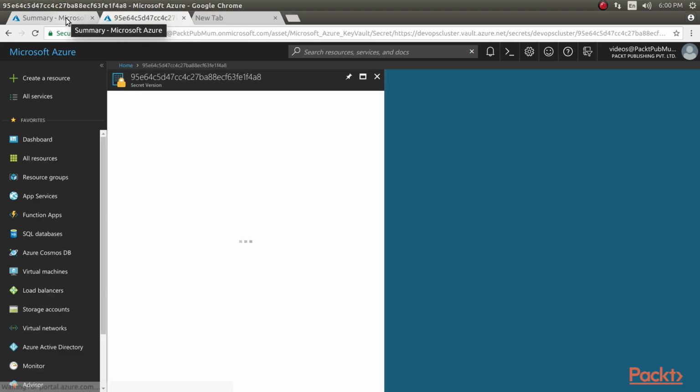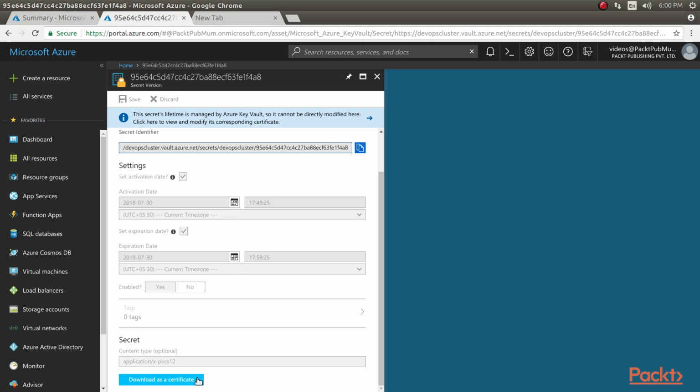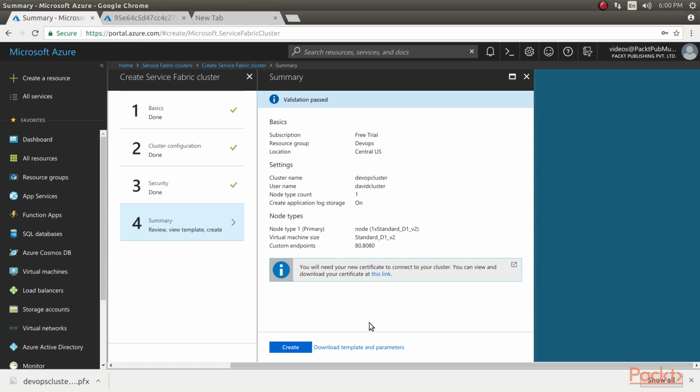Before you do that, download the certificate. Look inside the large blue informational box for the link. Make sure to keep the certificate in a safe place. You need it to connect to your cluster. Since the certificate you downloaded does not have a password, it is advised that you add one.